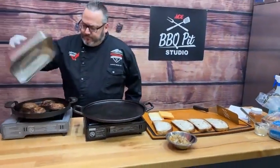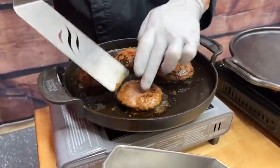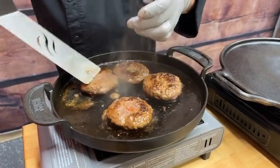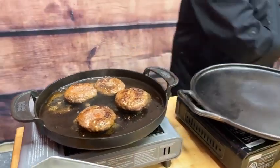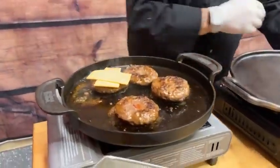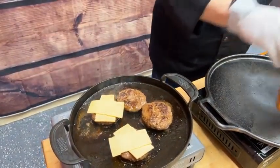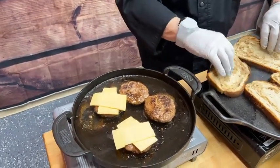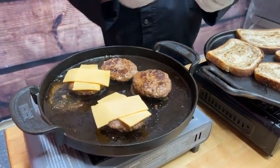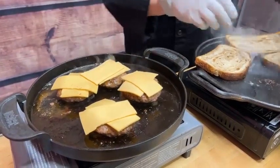But, all right. Let's check this out here. See what we got. It's okay if you flip these guys a little bit. Don't worry about that. They shrink up just a little bit, huh? Oh, absolutely. Did you catch me sampling there or no? All right. So, put a little American on there. Like that. Let's go ahead and get our bread on here. Charlene was asking if it's going to be a combination of the cheese, and it is. Yep, I'm going to do a little bit of each. So I'm kind of breaking this in half so I get it to just melt how I want. I don't like a ton to get over on the whatchamacallit.